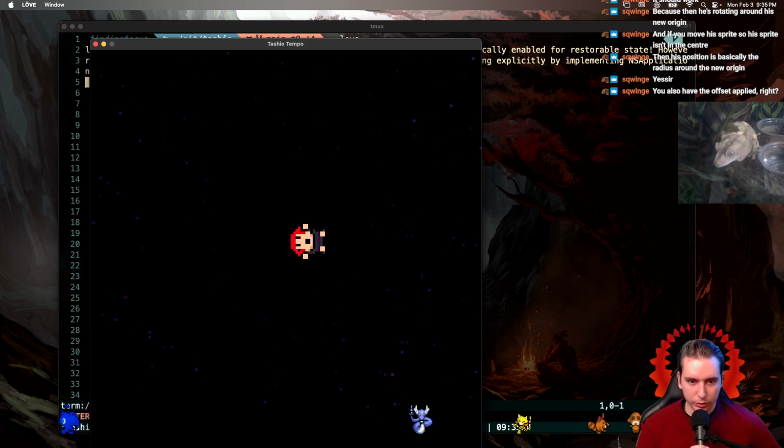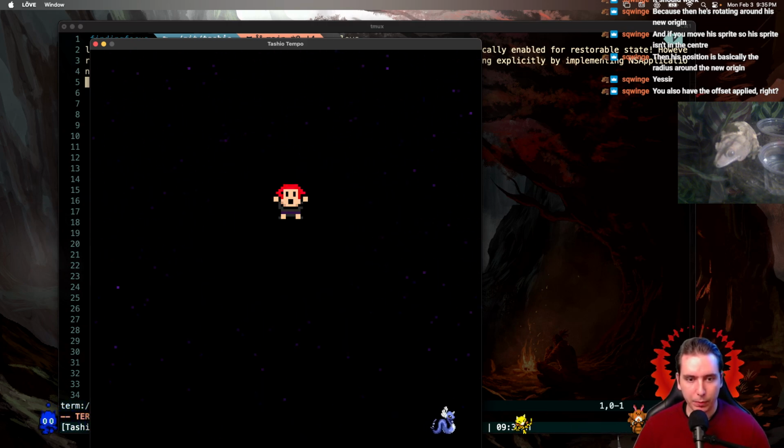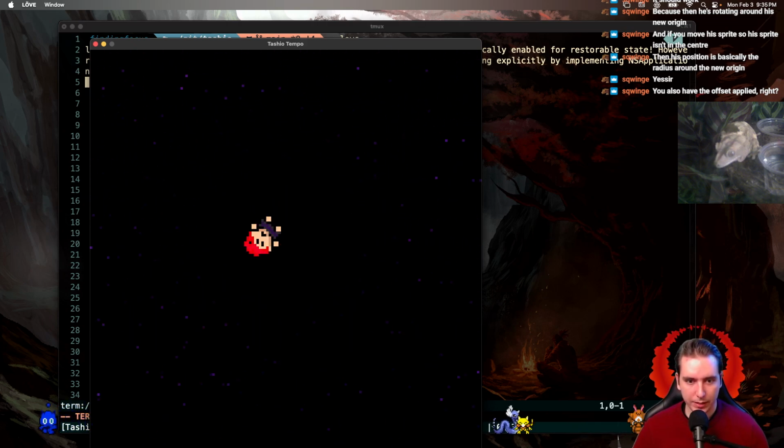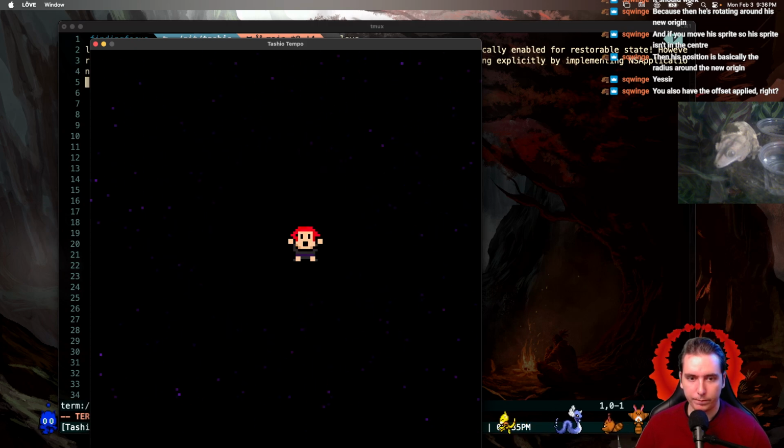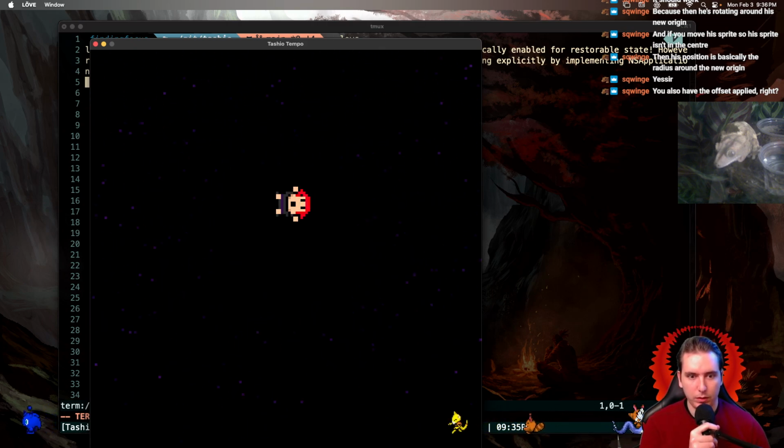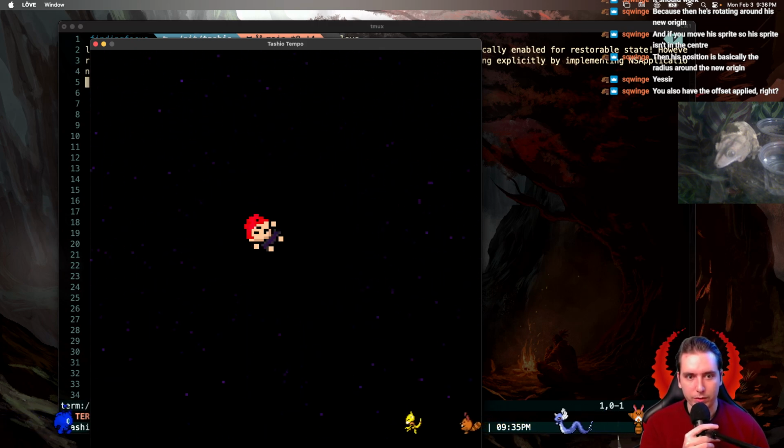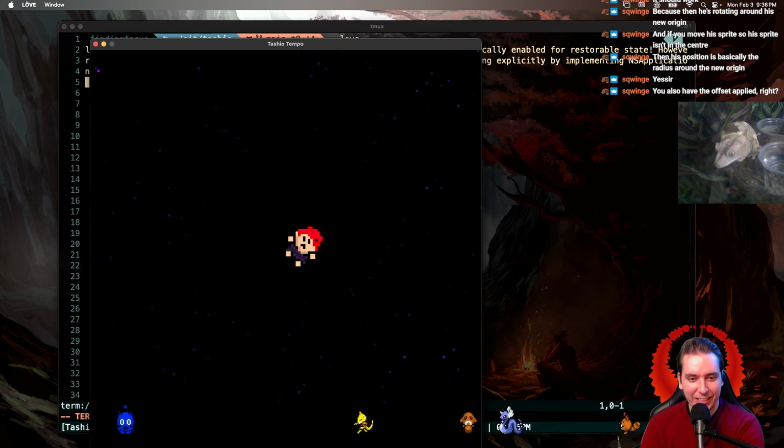So like the illusion, they're not speeding up as they go towards the end, but they're becoming more visible as they reach the outwards. That looks sick.